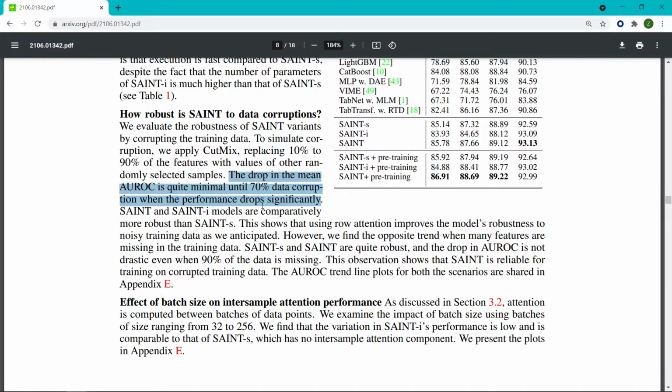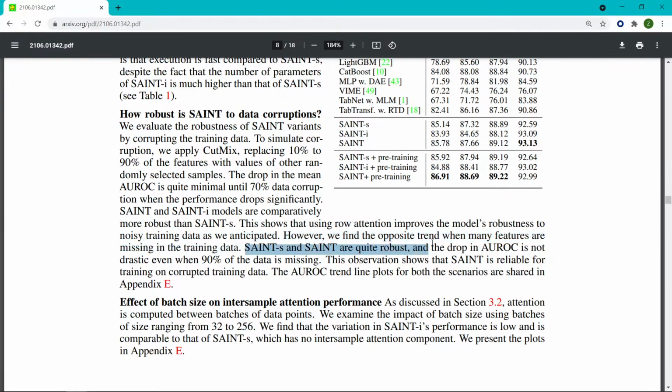I don't know why. And it says SAINT and SAINT-i. SAINT-i means the one with the inter-sample attention. Models are comparatively more robust than SAINT-s, because SAINT-s had a very stark decline. This shows that row attention improves the model robustness to noisy training as we anticipated. However, we find the opposite trend when many features are missing.